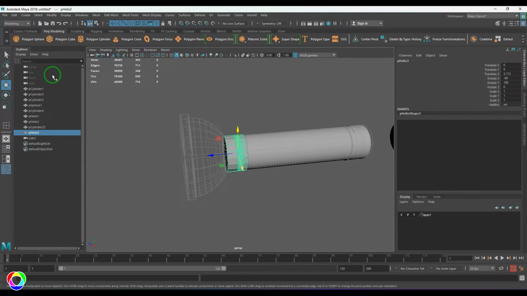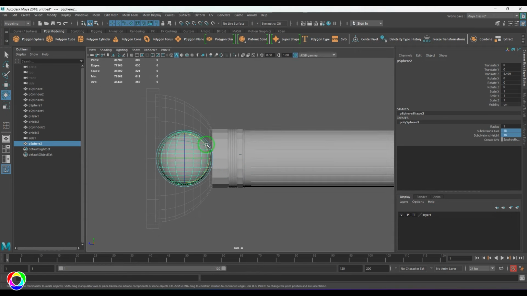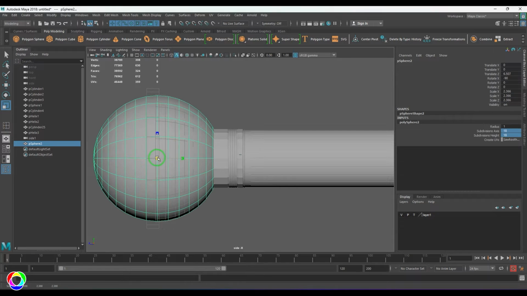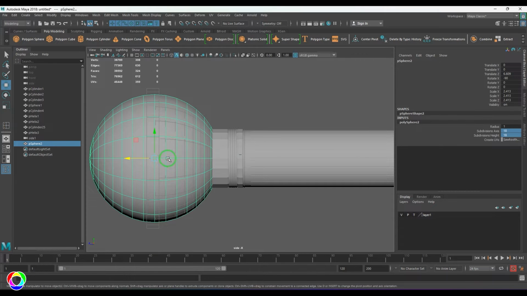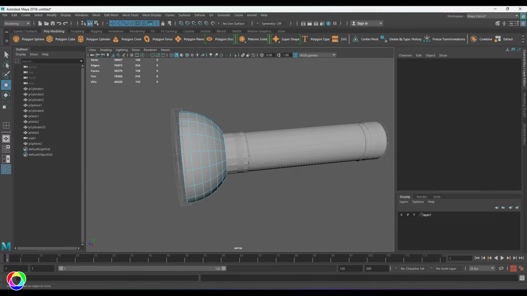So we will be taking a sphere whose segments are 18, okay, and I'm going to rotate it 90 degrees, and I'm going to scale it like that. Okay, now I'm just moving it closer like that, and I'm going to delete those faces. So as I told, I've got 18 lines there.